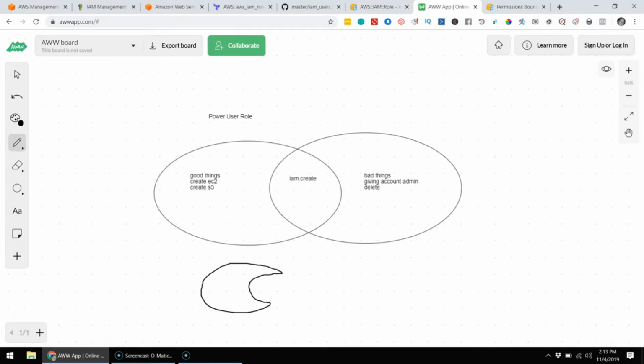The great news that we're excited to announce is that as of today, with the new account structure, we are now giving you this back. With the advent of permissions boundaries, AWS is giving us the ability to define that boundary right there that we were worried about.